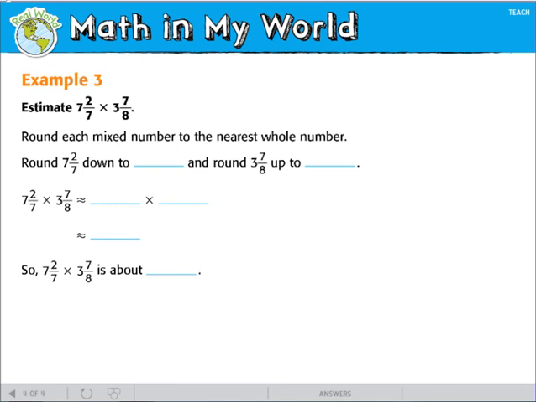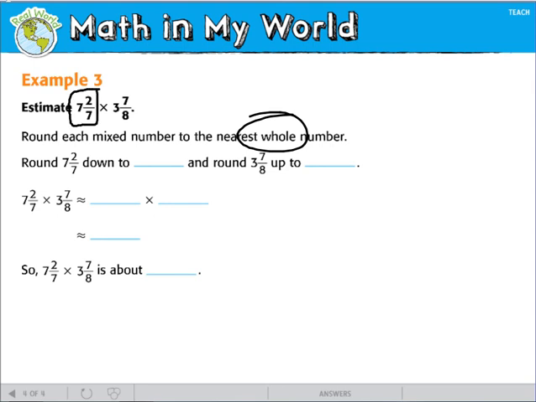They tell you whole number. If they don't tell you whole number in here, you could get a couple different answers because you can round to the nearest half or you can round to the nearest whole number. They tell you to round to the nearest whole number, so you need to make sure you read directions. If it says nearest whole number, round to the nearest whole number.